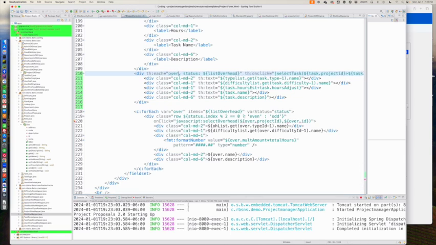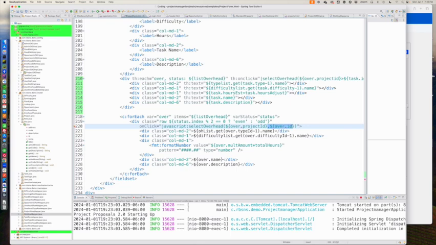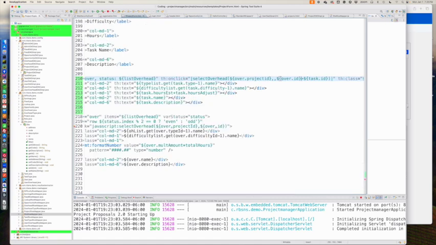And so it's going to be, instead of select task, it's going to be select overhead. And it's going to be over.project ID most likely. Yes, project ID, but it also has over.id. Comma. Whoop, did I get that right? No. There we go. That over ID. And then.